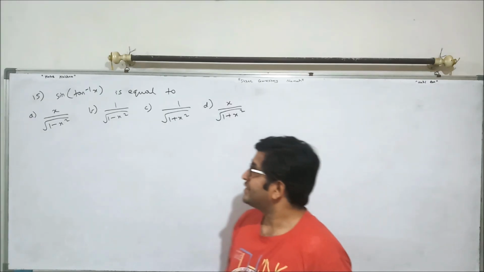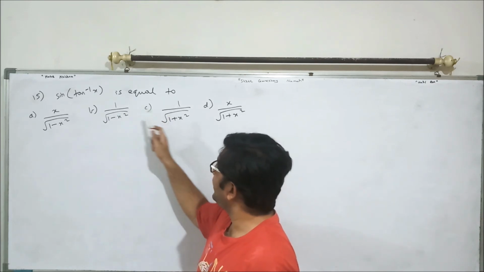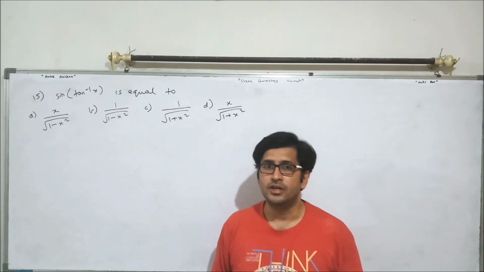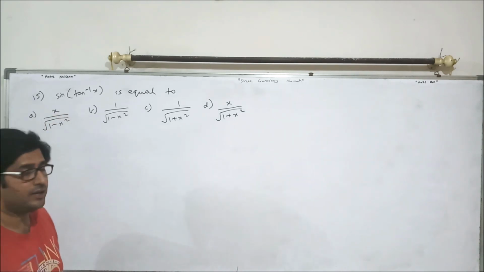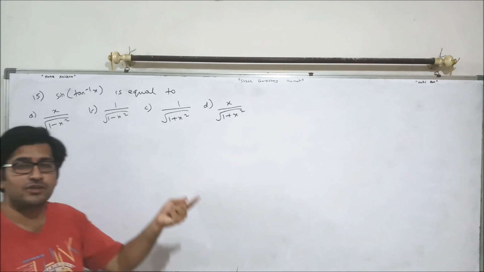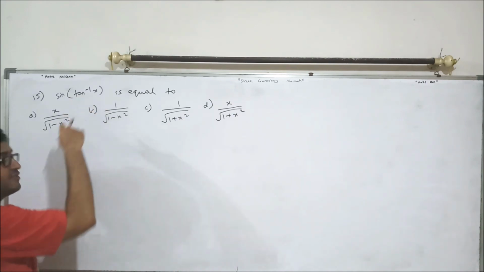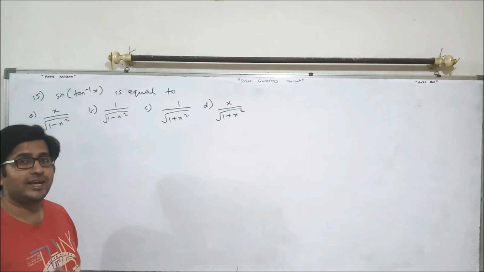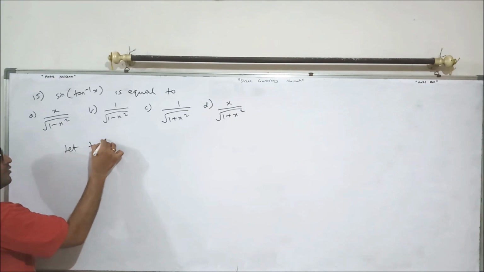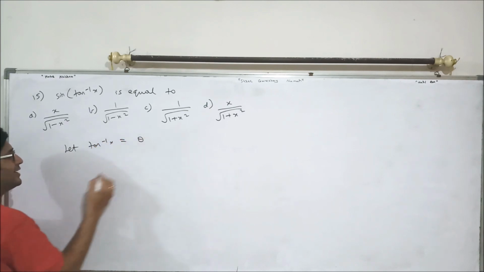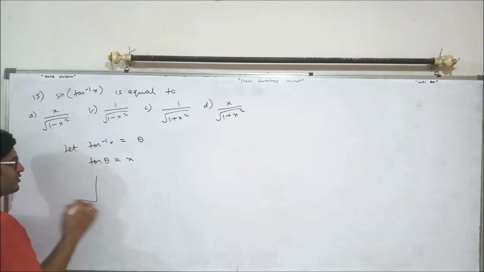So students, 15th question is an MCQ type question. You have sine of tan inverse of x is equal to, and you have to choose one option. So let us simplify the question. Since there is a sine function waiting outside the bracket, our job is to convert the tan inverse of x term to sine inverse of something. Okay, so to convert this into sin inverse, we are going to take the help of a samosa. So we can say let tan inverse of x is equal to, say theta for example. So we can say tan theta is equal to x. Okay, so we'll draw one triangle now.